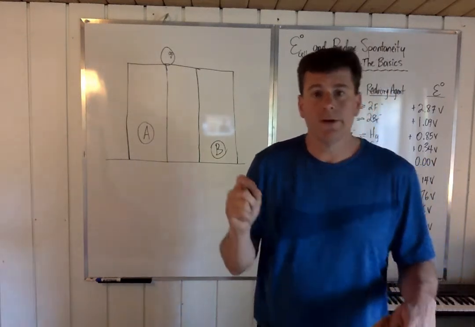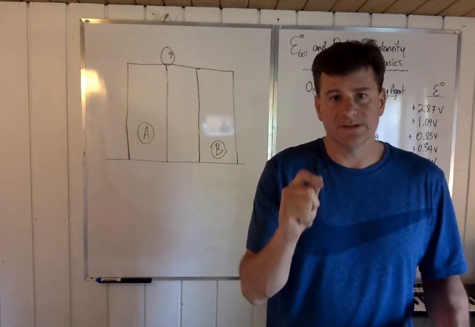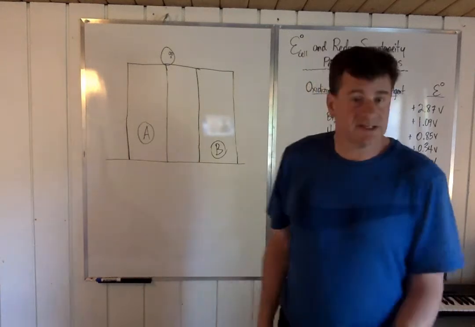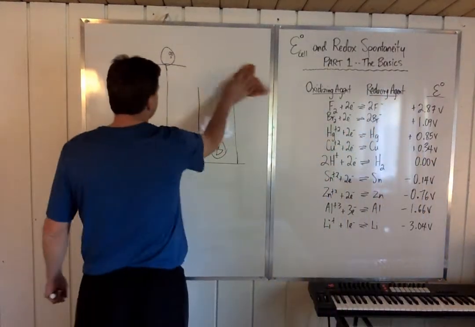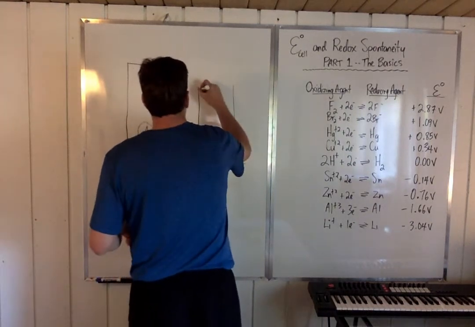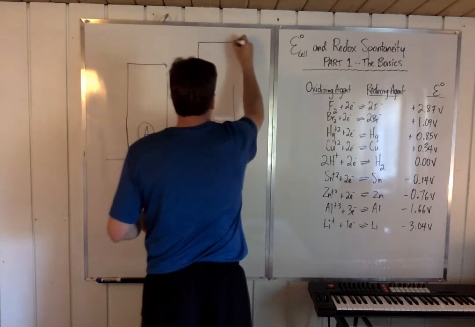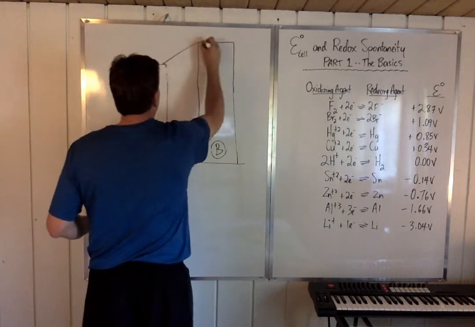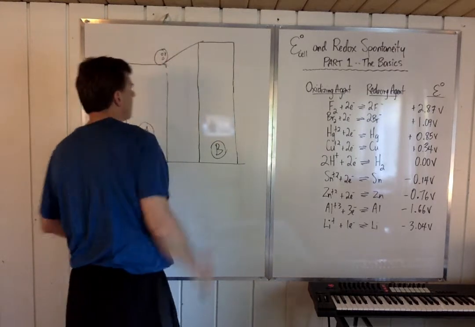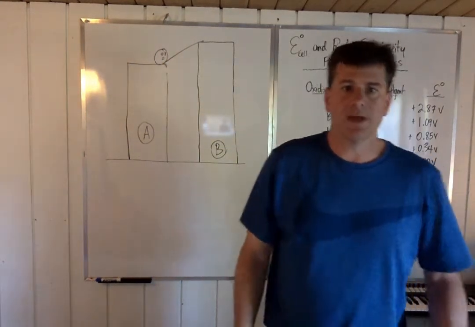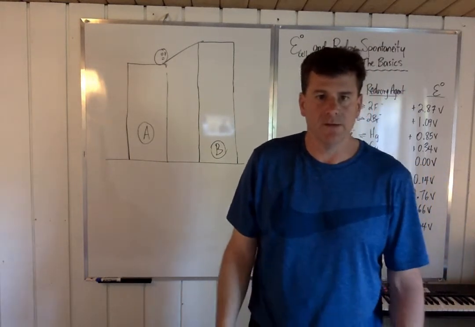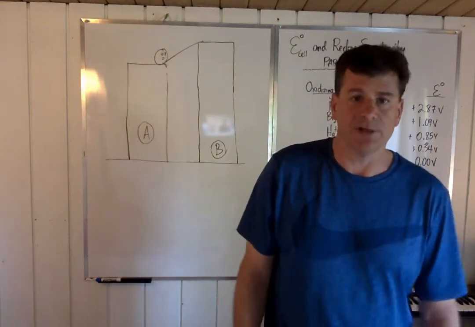That is critical. The relative difference between the two things makes a difference. It still is spontaneous because it's still downhill. What if I make B taller than A? And I ask the same question: will it spontaneously roll from A over to B? And how much energy will it have when it actually gets there?